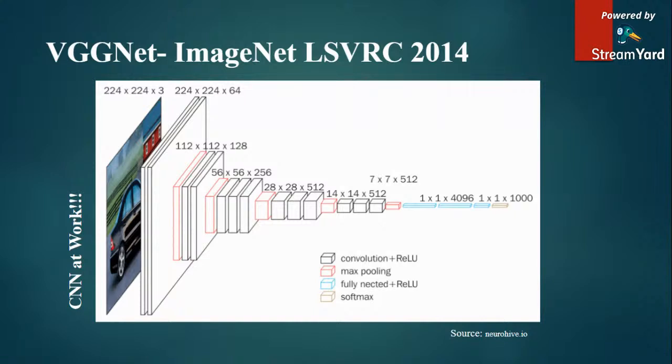When I mentioned filters while discussing the convolution operation, AlexNet used different sized filters. Somewhere it used 5 cross 5, 3 cross 3, and so on. What VGGNet proposed was that if a fixed size filter of, say, 3 cross 3 was used, they were able to replicate the same effect as AlexNet's filters of different sizes. With this argument, they implemented this neural network. With the fixed size filters, the number of parameters to be assigned by the model reduced, and that greatly impacted the performance of the network. So there was a reduction in training time. But one thing again worth noting here is that VGGNet was a runner up of the ImageNet competition.